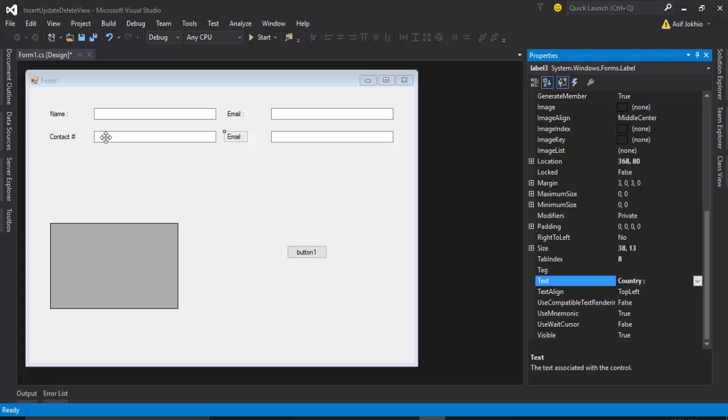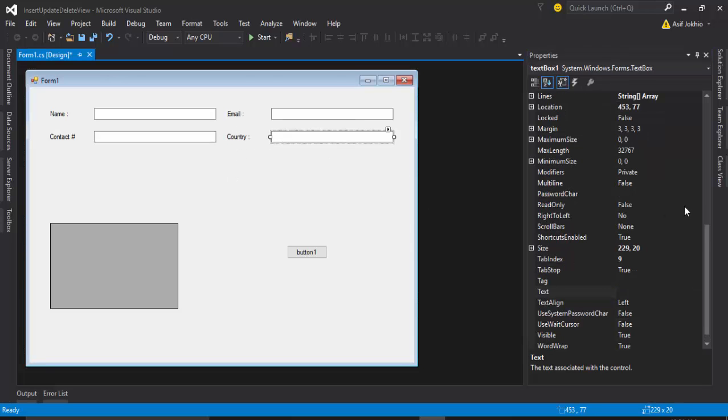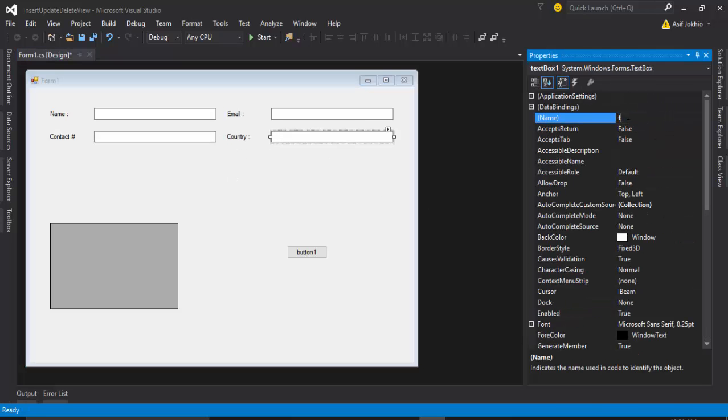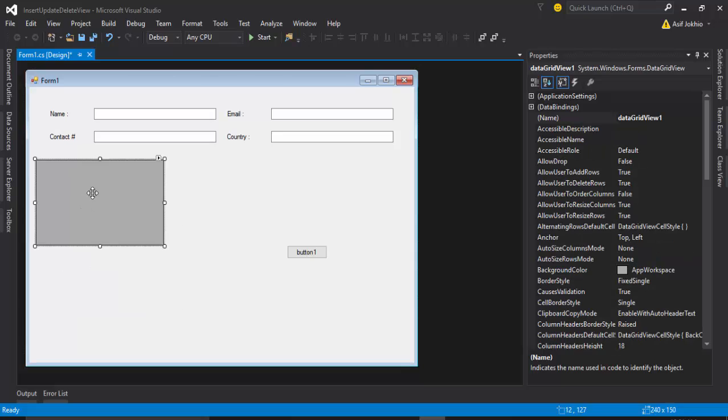I just tell you how you can insert, update, delete record in Windows Form application and SQL Server. So I use country and change the text box name txt country, right?